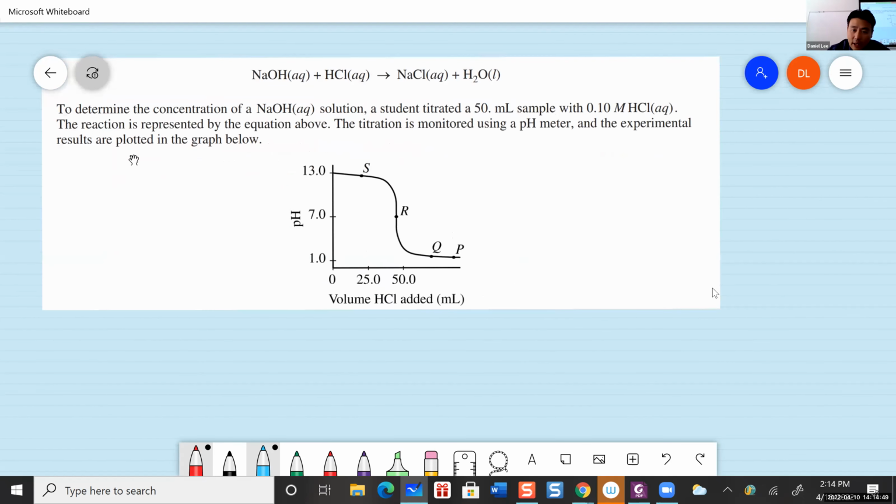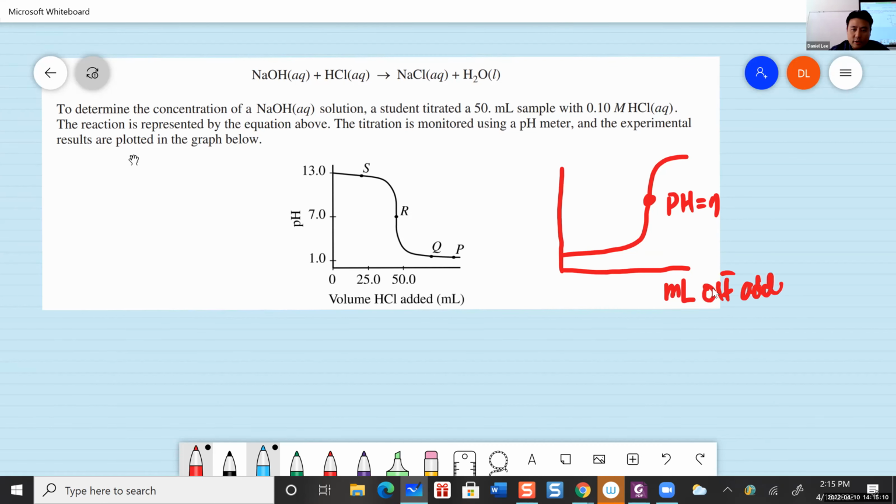Now, how come this does not look like our strong acid and strong base? Because the strong acid and strong base curve I usually give you looks like this. This is pH 7. Well, it depends on how you titrate this. The one I wrote in red, you're adding OH minus and you start with a strong acid. That's why the pH increases gradually. Here, you're adding strong acid and you're starting with a strong base. That's why the pH goes down. They're the same though. They're all the same titration. When a strong base is titrated with a strong acid, they just form water. And that is the only time the pH is 7 at the equivalence point. It says it takes about 50 mL to become equivalent. So that's the titration here.